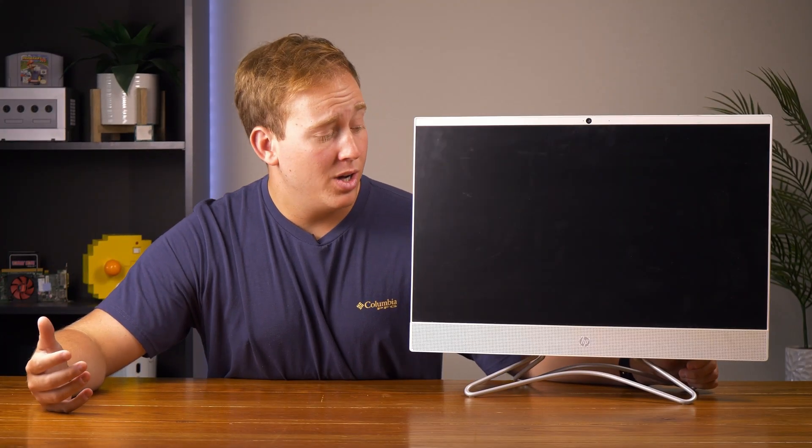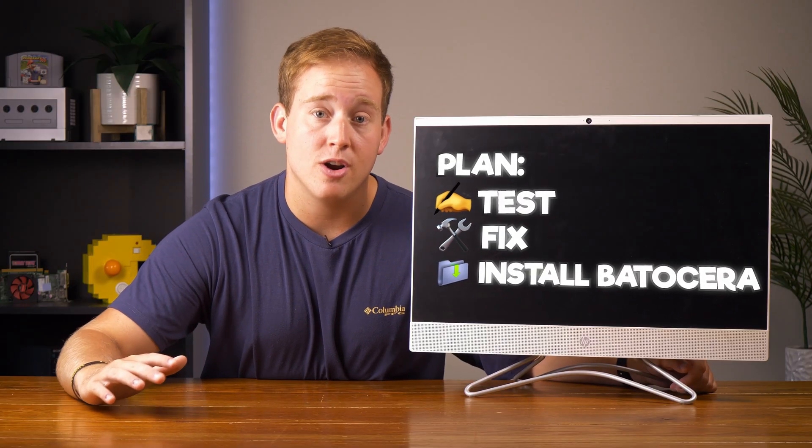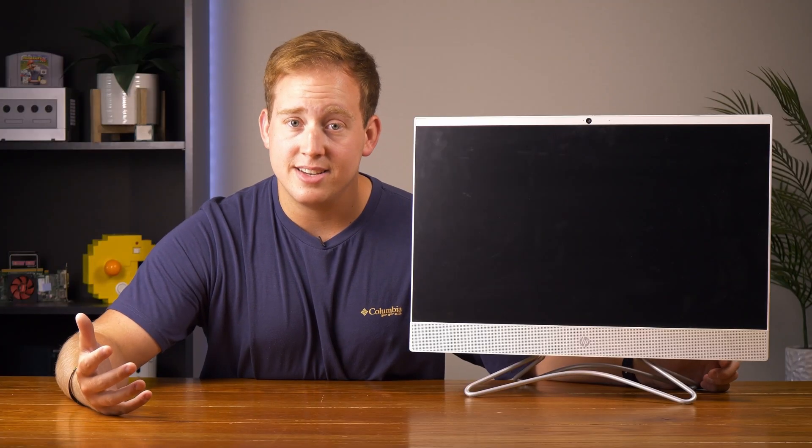But what's the catch? Well, we don't even know if this thing turns on. So the plan is I'm gonna test it, fix it if necessary, and then I'm gonna be installing an operating system called Batocera, which is designed solely for retro game emulation. And then we're gonna test it and see just what kind of systems this thing can handle.